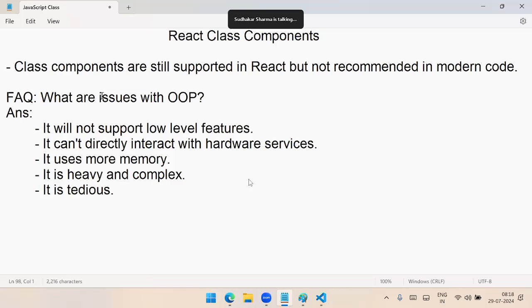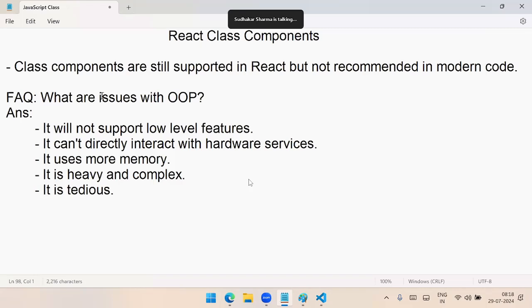But now functions can do everything. Then they say, okay, now we will ignore using classes. We don't want classes. Classes use more memory. Classes are heavy. Do you know, in every advanced version when React introduces, they talk about speed. They talk about memory. They say that now there is less memory and more speed. You can improve the performance. React 19 is also coming with the same concept. React 19 is currently in beta release. It is not yet officially completely released.